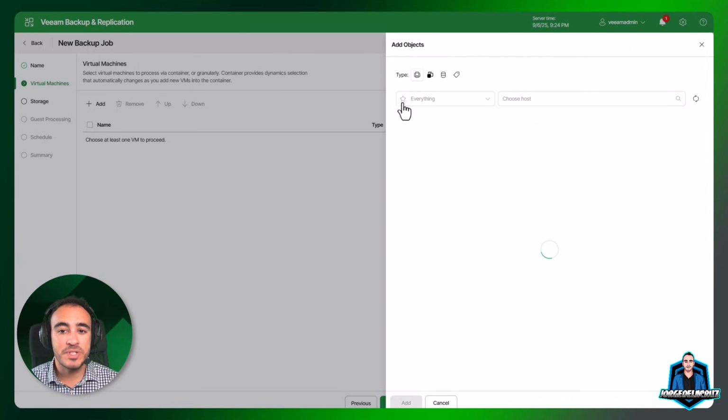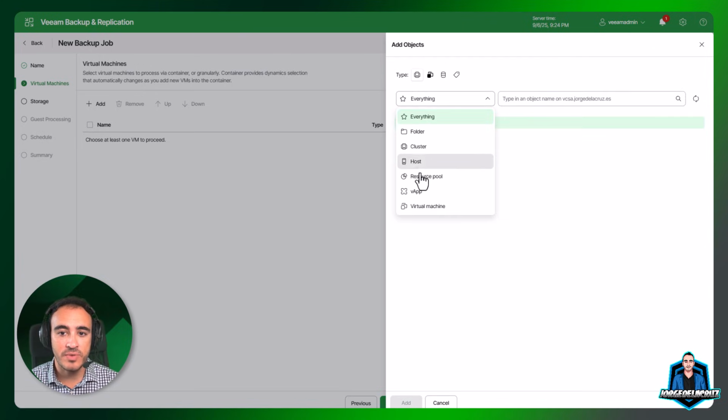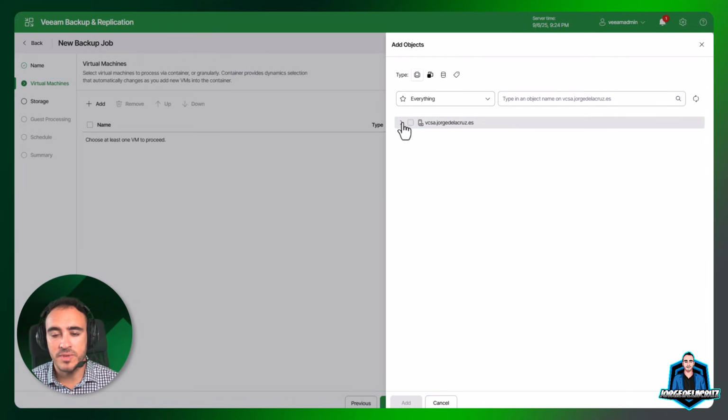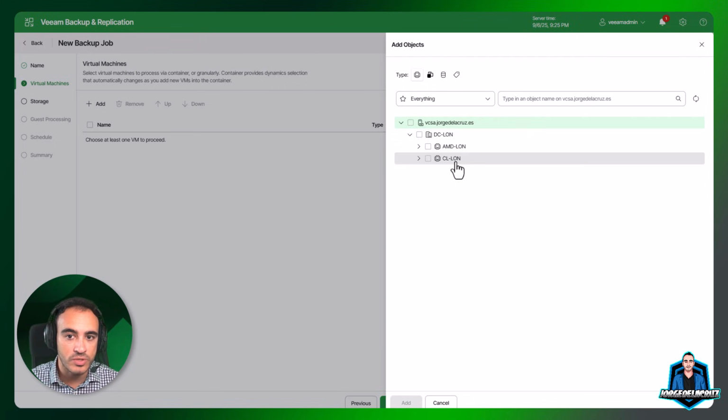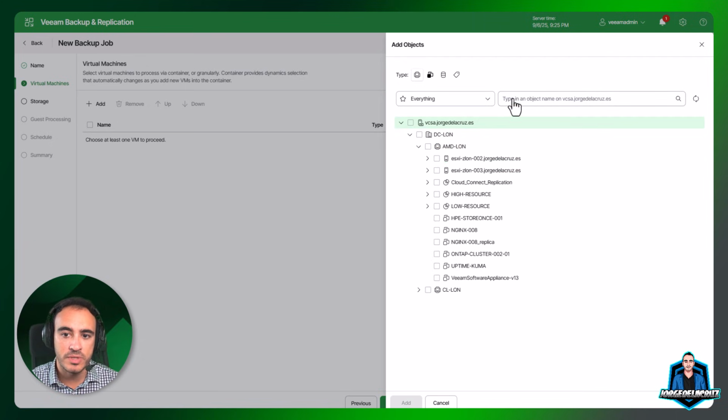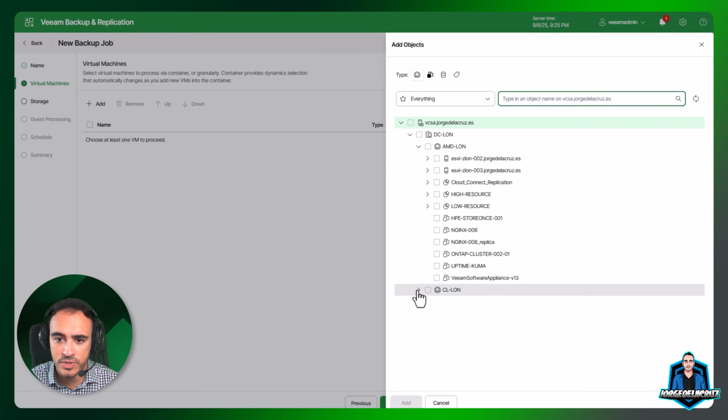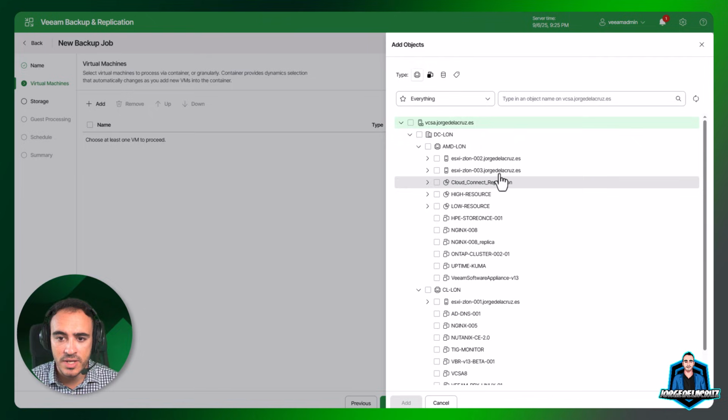The wizard is exactly the same as it was before, but of course in HTML, so it's very nice. Everything: folder, cluster, host, resource pool, virtual machine, and we can always select by vSphere tags and so forth, right? So from here, you can see that it's pulling down the structure of the vCenter itself. I think this is taking some time, perhaps because it has not collected the whole tree yet, right? So I'm just doing everything too fast. Probably the next time you create a backup job, this is going to perform much faster, right? It just might not have the cache of the tree that Veeam usually has.